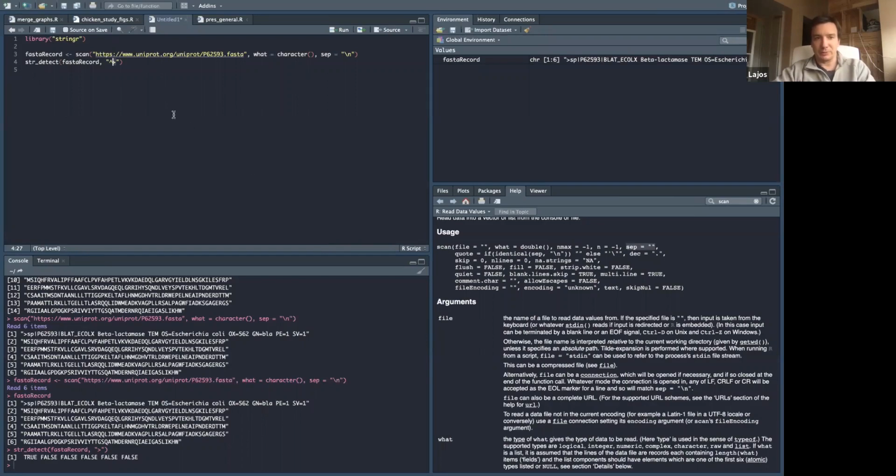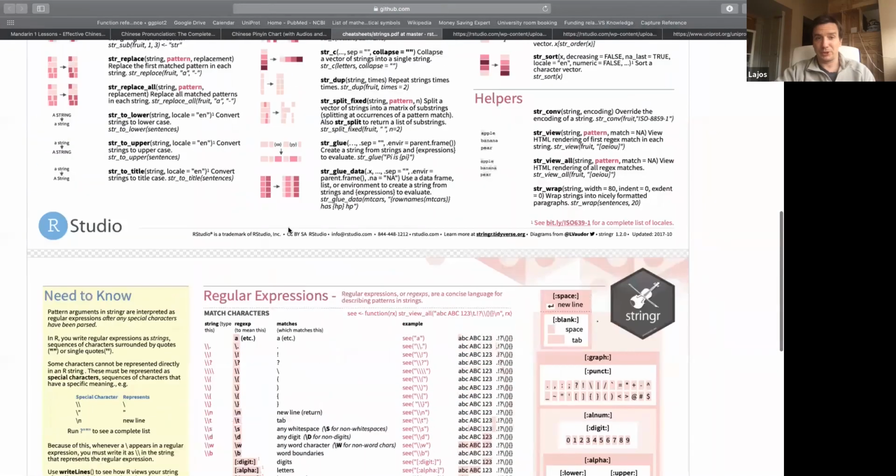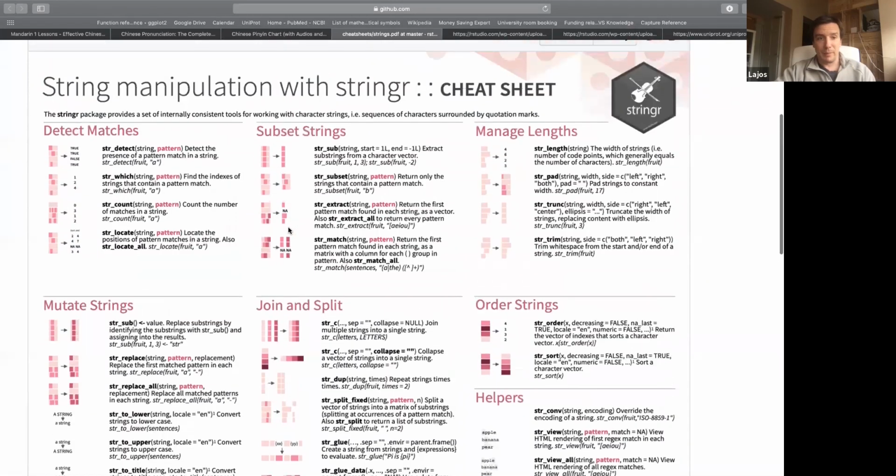Okay, so this is not bad. Now we know that our first line is the ID line, and all the other lines are probably sequence lines. But what we want to do is much more extracting those lines which are the sequence lines. So we would like them to be TRUE and this to be FALSE, or especially if you go back to your cheat sheet here, you would like to do something like this.